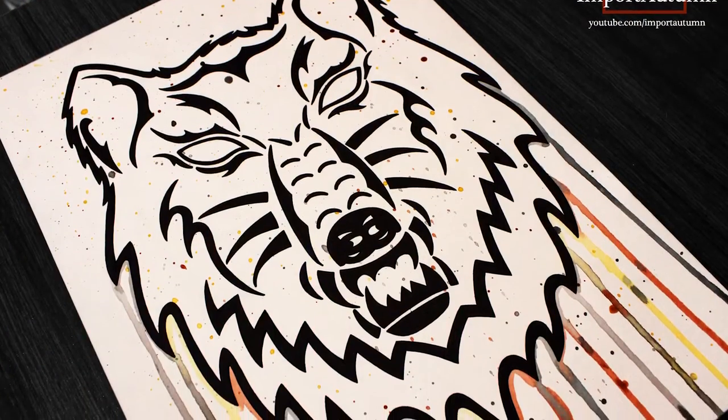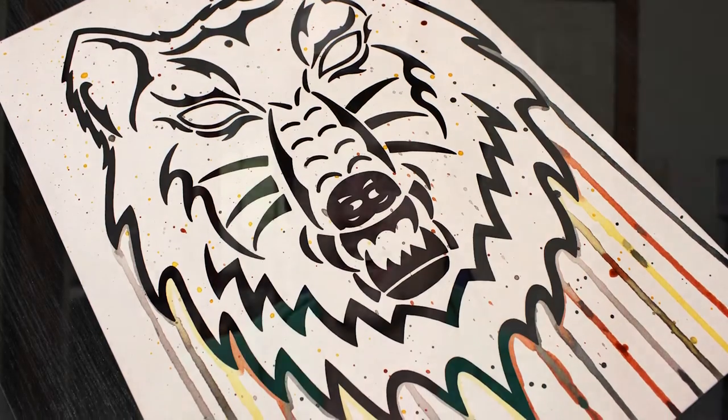Hi, I'm Nick and welcome to Daily Drawing number 37. Today we're revisiting an old daily drawing — Daily Drawing number 4, which was this wolf head. My friend wanted a wolf head design on a t-shirt that he took to a paint party where you just throw paint at each other. It looked really cool, so he wanted to make the t-shirt into something really cool. So that's what we're going to do in this episode — draw onto the t-shirt with some fabric markers. Let's get into it.